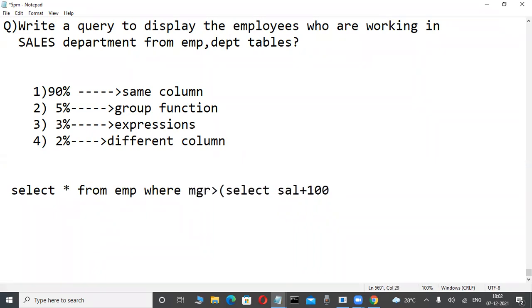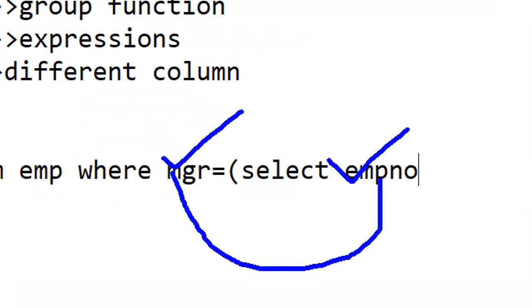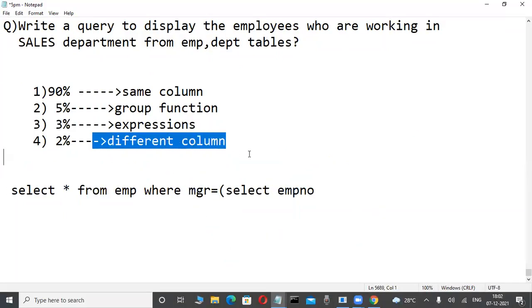Suppose MGR is a column, equal to employee number is a column. In that case, the columns are totally different, but both belong to the same data type and have related data. That's why the last rule is difficult, but it is a very rare case. It is written only for hierarchical data.